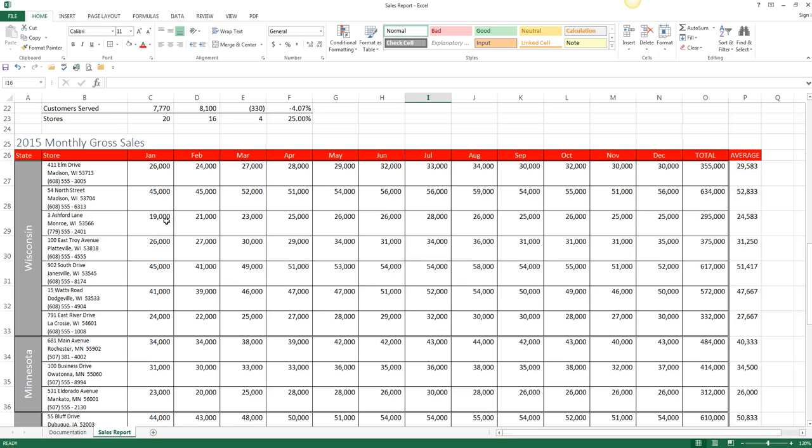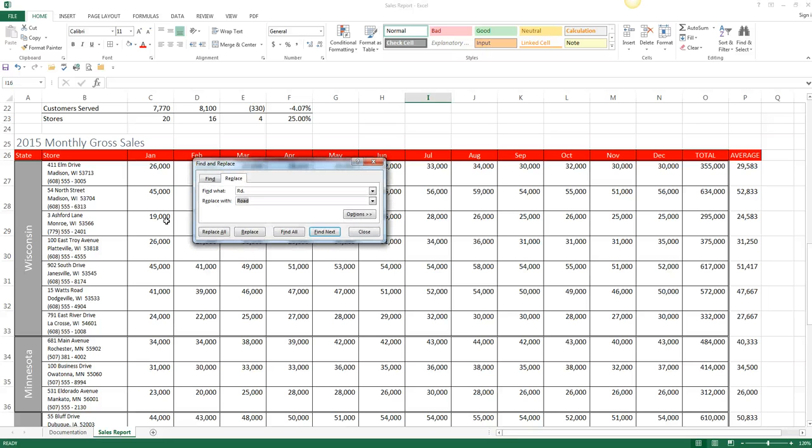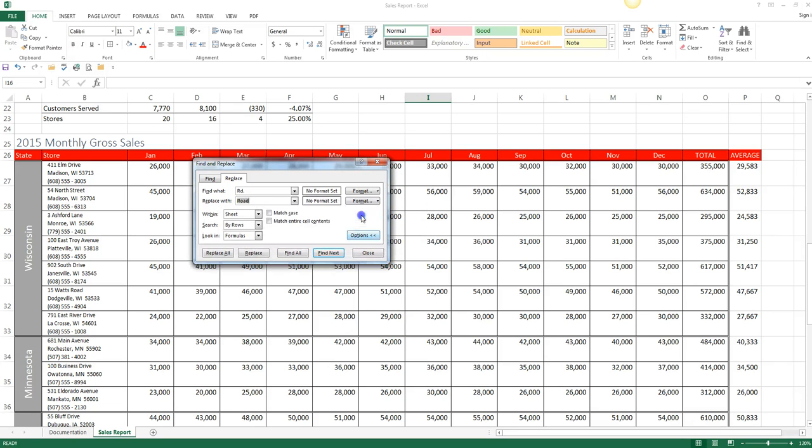Alright, on page 105, there's a little brief paragraph to read about Find and Replace. Alright, to replace white text with yellow text. On the Home tab in the Editing group, click the Find and Select button and then click Replace, or use the keyboard command Control-H as in happy. Now, once you have your Find and Replace dialog box open, click the Options button to expand the dialog box. Okay, the Options button is right here. See it?